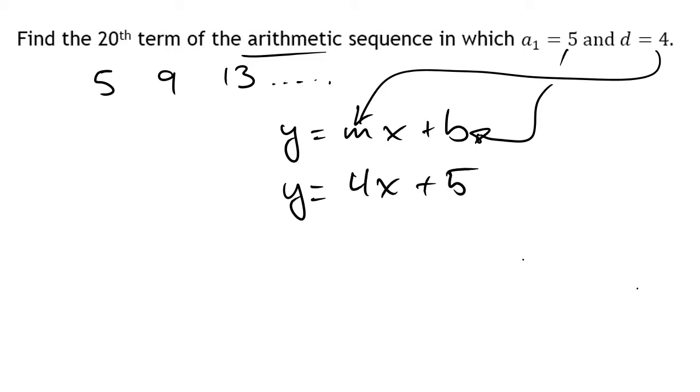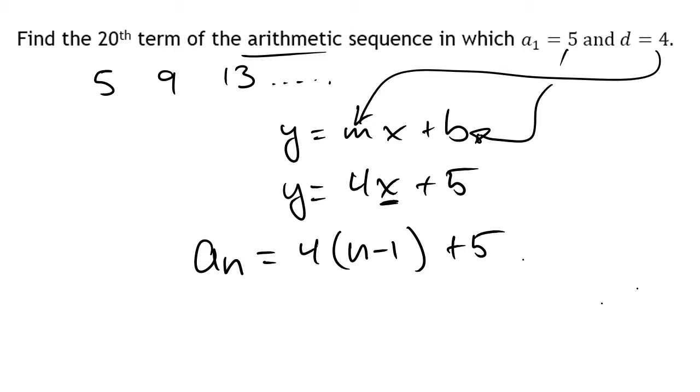And then the one thing is this is kind of off by 1. So the one adjustment we do, if I wanted to write this as an arithmetic sequence, I would say, hey, the nth term is equal to 4 times the quantity n minus 1. So that's my adjustment, and then plus the number 5. And you can see, I know this is the first, the second, the third term.